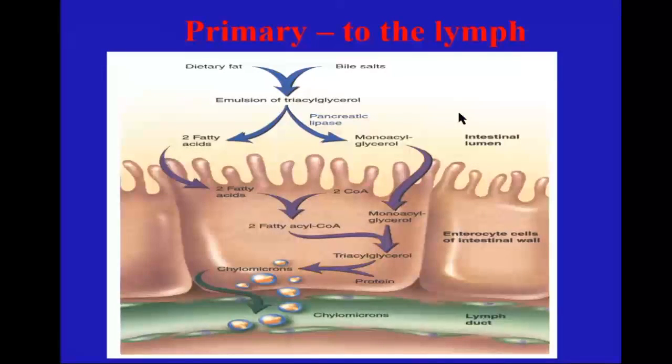So this is the difference in absorption of lipids in comparison with amino acids and monosaccharides, that primarily they are absorbed to the lymph. And if you look at the transparency of the lymph after eating of fats, you will see that transparency is decreased, and the lymph will be the same as milk.